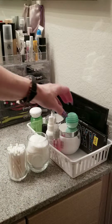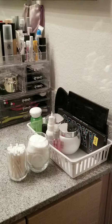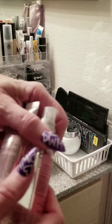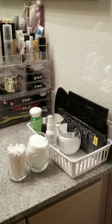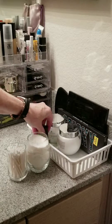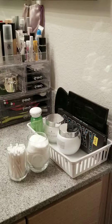So in this little basket, this goes everywhere. Everybody's got some sort of little lip balm they use that seems to make it to every spot of their house. But in my little basket, I've also got my favorite little body spray and matching hand lotion that my nephew gave me. A little hair mister. My Shavit top coat that I'm almost out of, time to buy more.